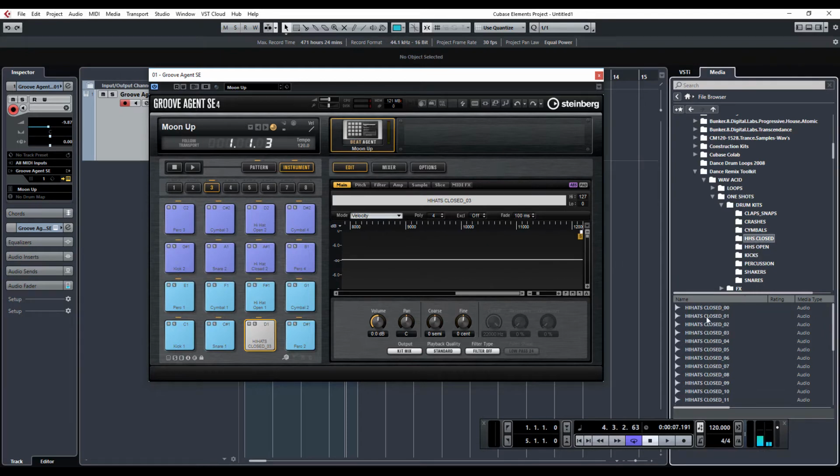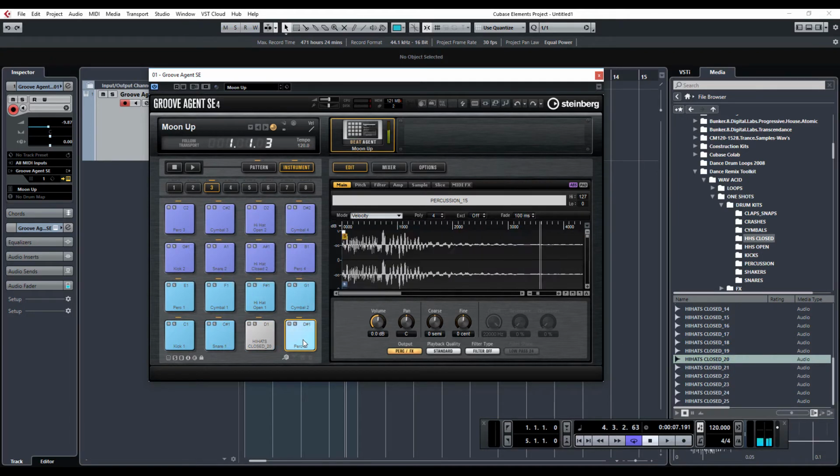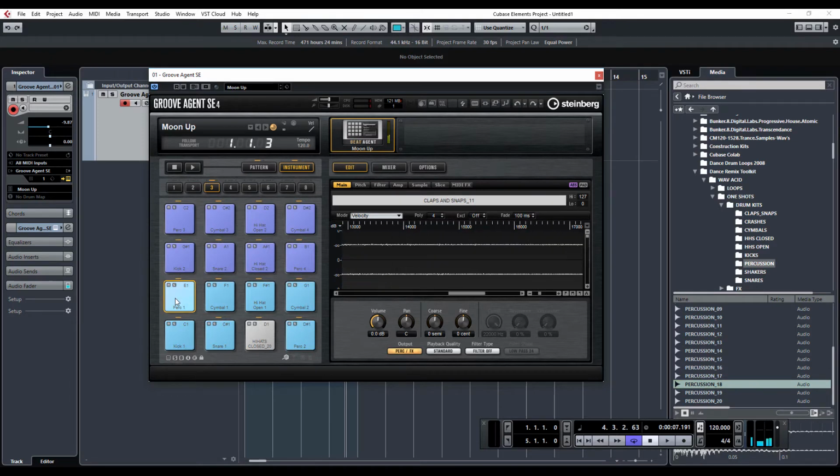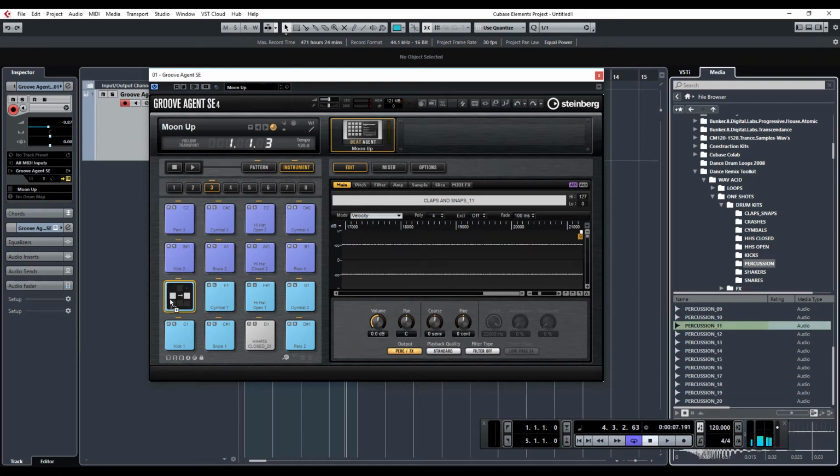Hi-hats. That one. Percussion. I've got another. Let's try a zap on that one.